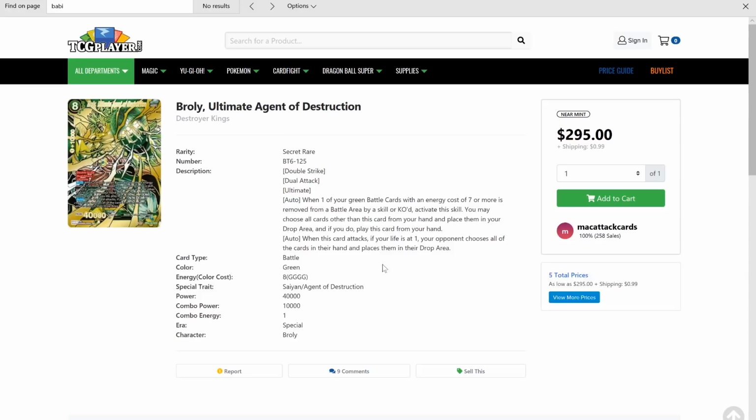Then he has another auto. When this card attacks, if your life is at one, your opponent chooses all cards in their hand and places them in the drop area, which is really good, considering that this also has dual attack and double strike. So you're at least attacking them one time, they might negate it, they're dropping all cards in their hand. And then you attack them one more time, they have 0 cards in their hand, or attack them with something else, put 1 more card in their hand, and then attack them again, and then they're taking 2 damage for sure, unless they move food with you, which they're still dropping their entire hand.